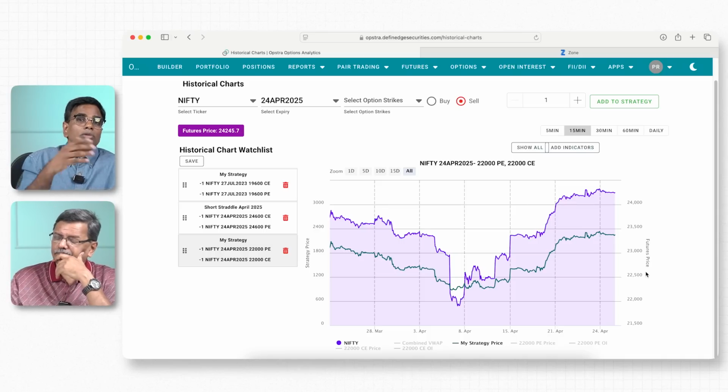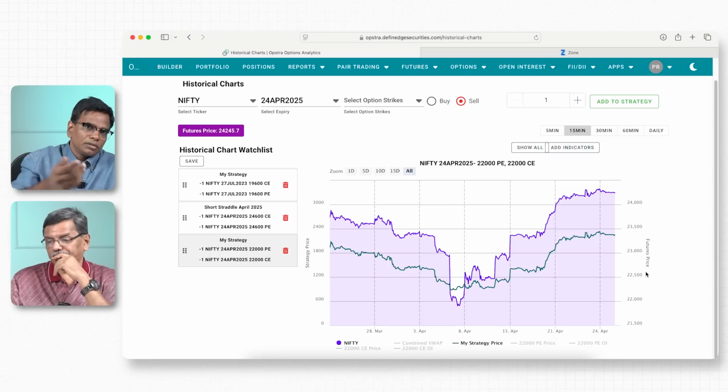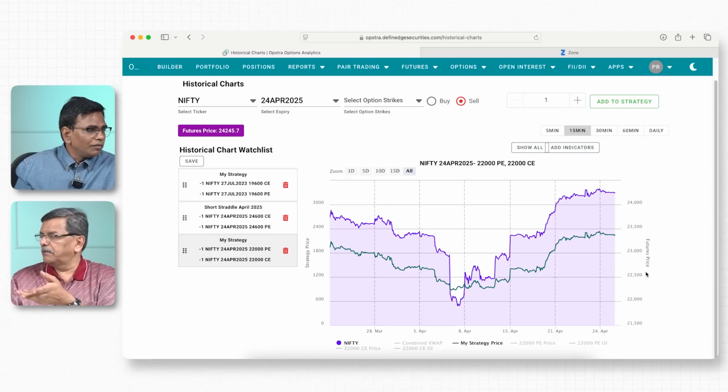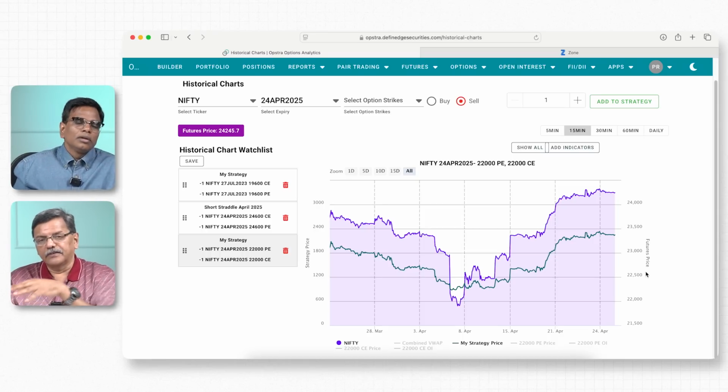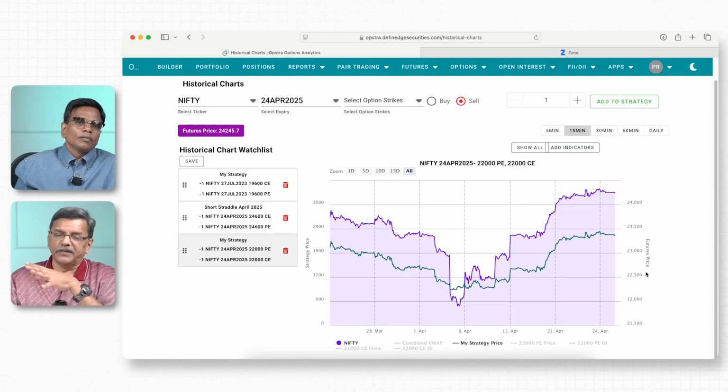So that's how you can also do chart-based backtesting, for example. Of course, it's a visual backtest. You'll have to enter the trades, and whoever has the passion to do that, it will be a good weekend homework. These are the different tools that we wanted to talk about, which I think you will find useful in your trading analysis. You may not trade, but you can analyze and then make a decision what to do or not do. I hope that you will find all these tools and features very useful.